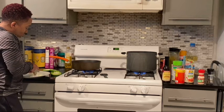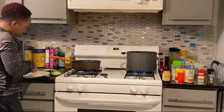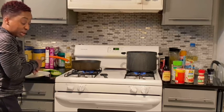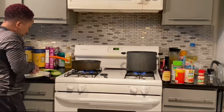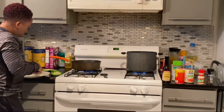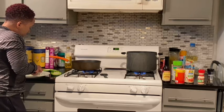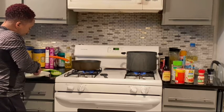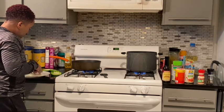I don't like cutting boards, if you're wondering why I'm using a good plate. Don't say anything, my husband hates that I cut on the actual plates. But I do. And so basically I'm just gonna dice these onions up as fine as I can while my turkey is getting started sizzling a little bit.